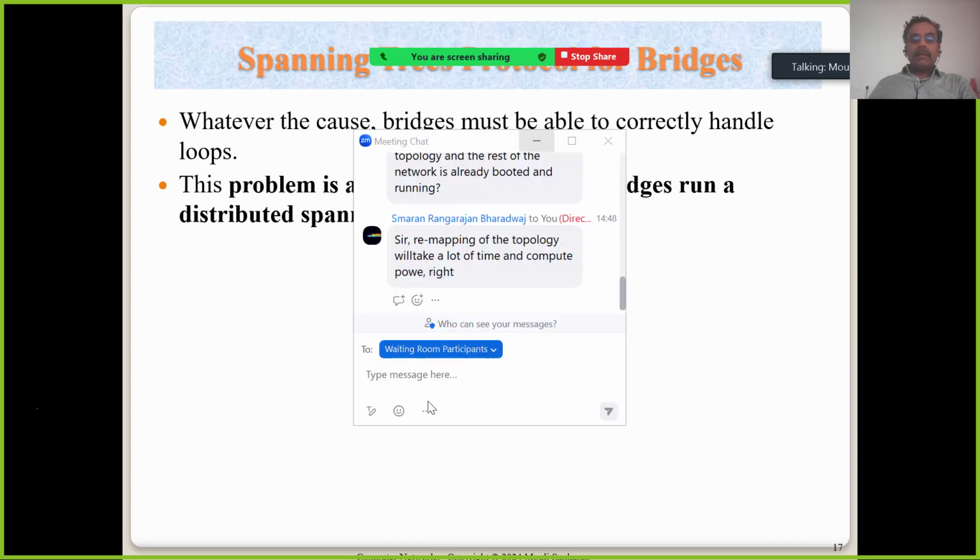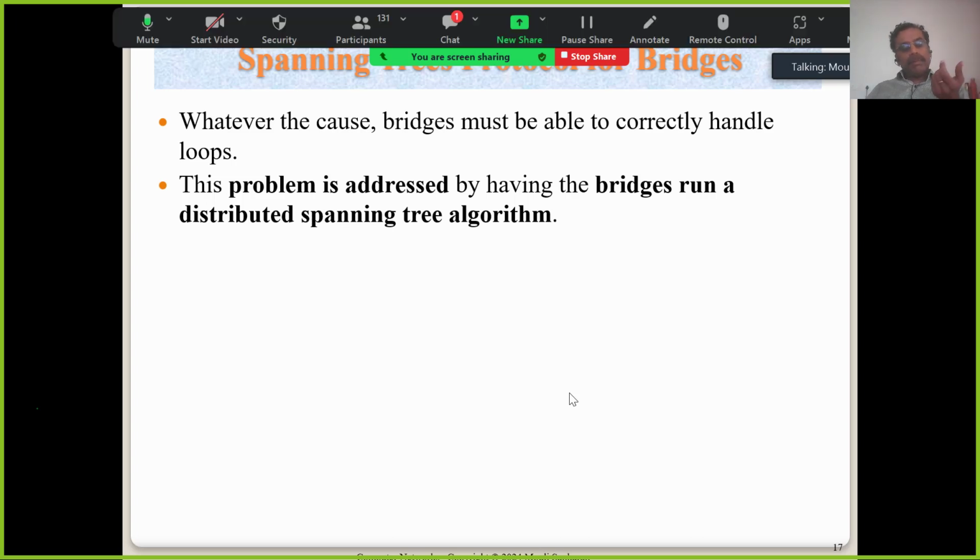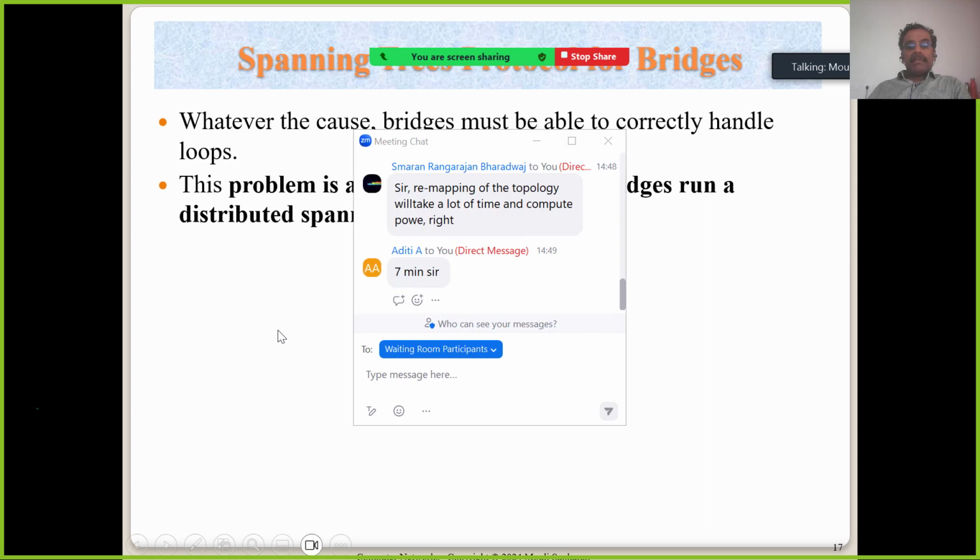Remapping of the topology will take place. Will it take a lot of compute power, right? No, no. More than the compute power spent in running STP, you are saving a lot of unwanted traffic in the network, and getting proper routing of frames. So you have to spend some time. That's why, when you enable STP and activate the sniffer in Packet Tracer, you can see STP packets coming every 2 seconds. Please remember, 2 seconds is a long time compared to the kind of traffic which is going at a nanosecond range. Much more traffic is flowing, and STP is small peanuts in that whole area. So that is worth spending to make the network effective.